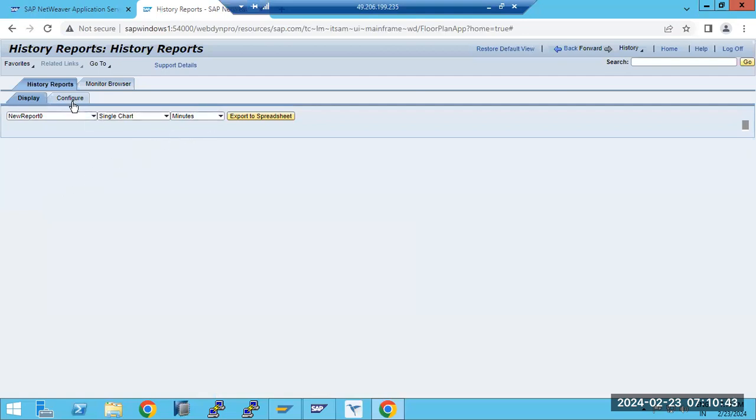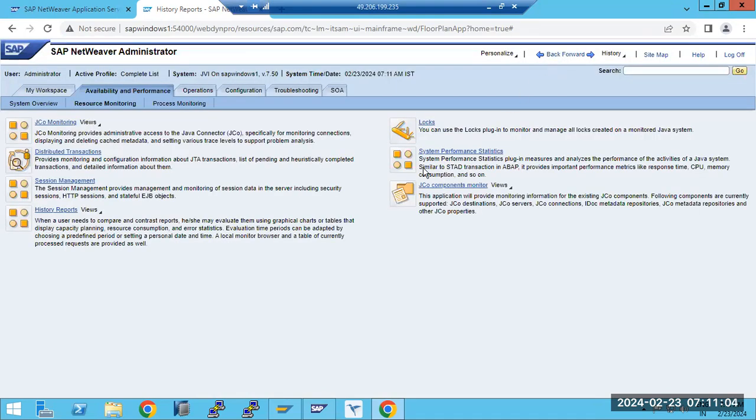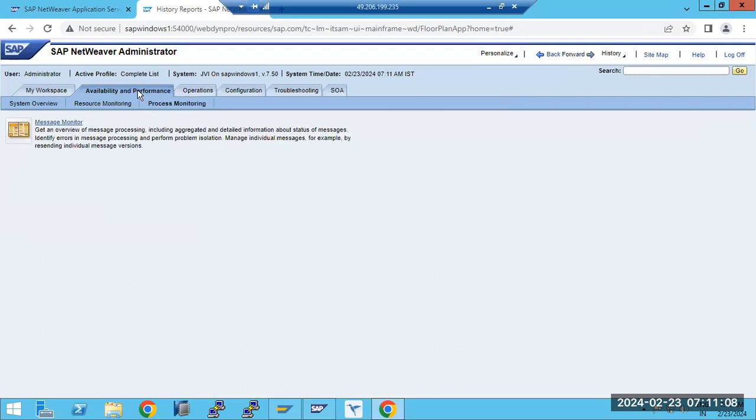So minutes wise reports. Yesterday we configured some reports here, the chart reports per node instance wise. That one we can check in the system. We can generate those reports here in the system, or we can also export them to an Excel sheet. This is just from a monitoring perspective. We can see all those things here. This availability and performance monitoring is for checking the system performance.